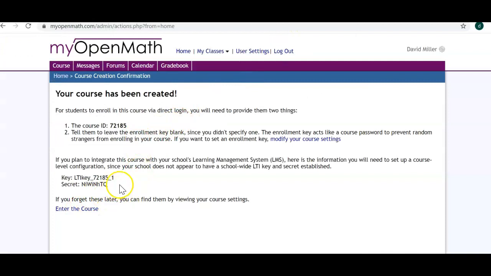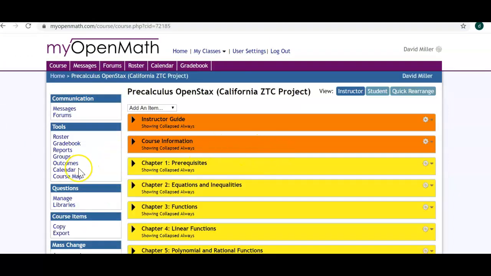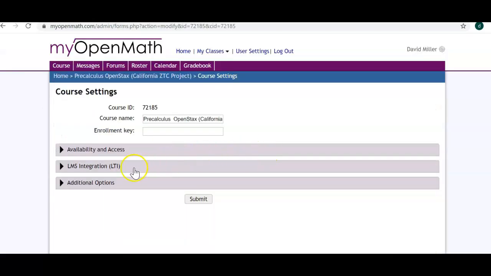Okay, so I need to save this stuff. So I'm going to copy that. I'm going to enter the course. I'm going to go to course settings.